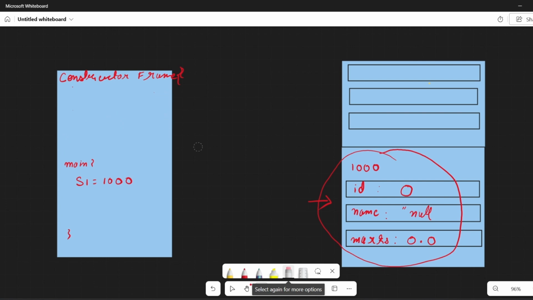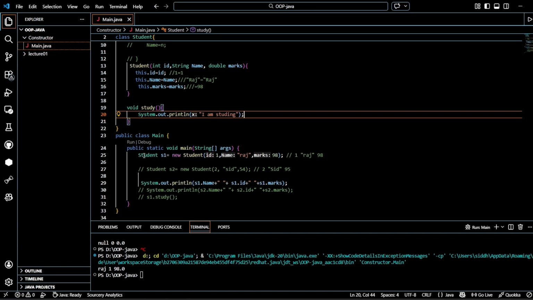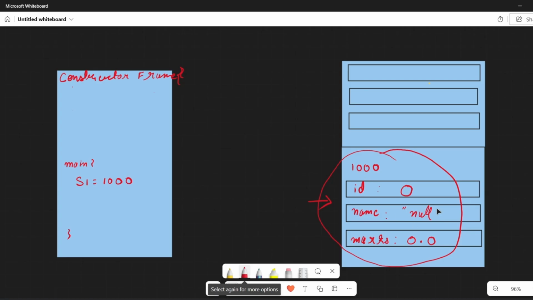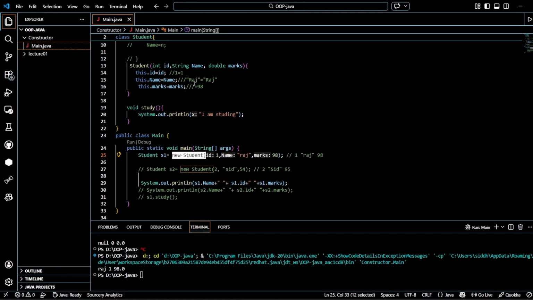So when the object is created, it is created in the heap area, and the reference is stored in a reference variable, that is S1. Now the constructor frame is called from the memory area, and here we write this dot id.